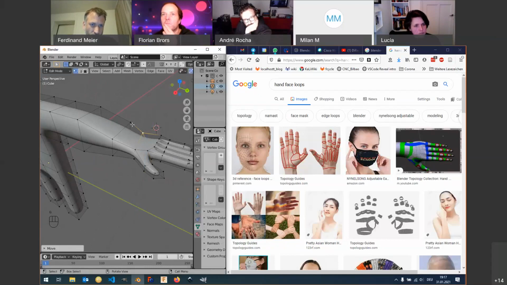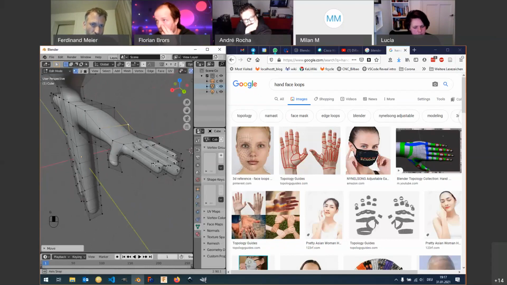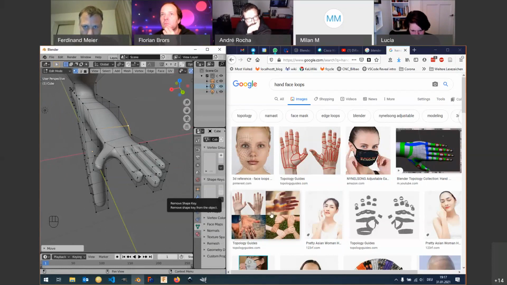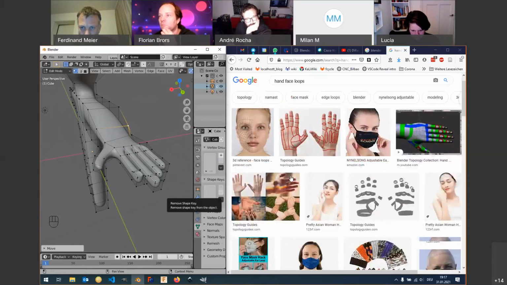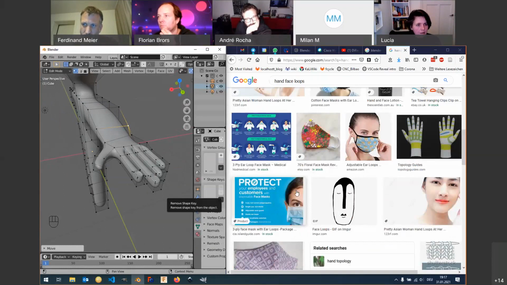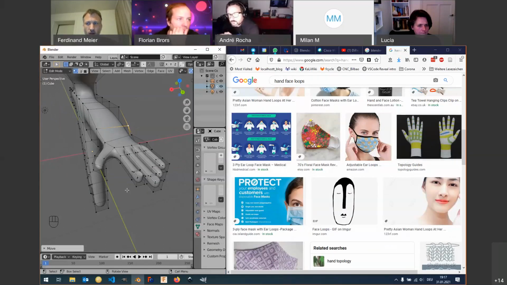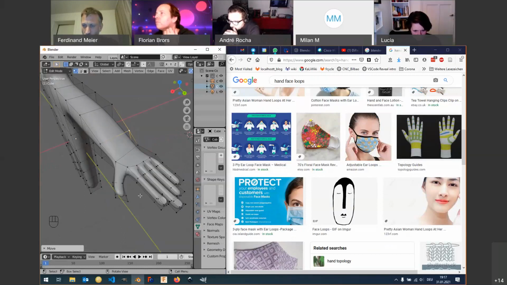For modeling a hand, I wouldn't want my fingers to be just squares. I want them at least to be like hexagonal, so I can change the profile a bit more. But for modeling something like this, you have to individually select each vertex and move it to the right spot. But something like sculpting might make your life easier, and I hope we'll get to sculpting today as well.